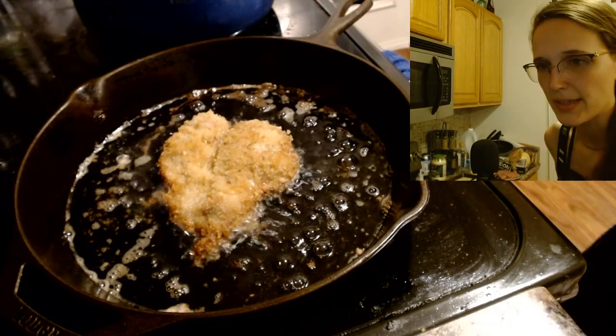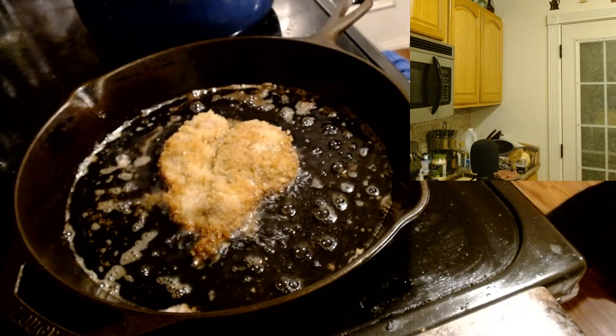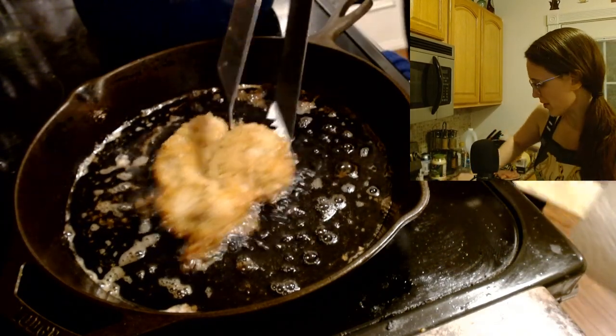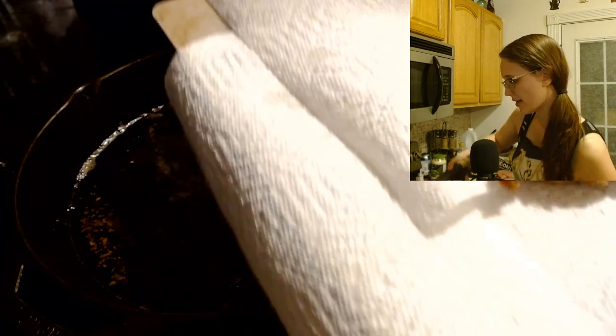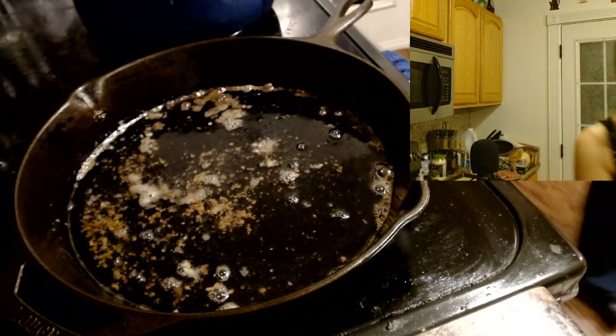See how this is looking. Have I done a soup yet? I have not done a soup yet, but I do enjoy a good soup. Okay, let's see how this baby's looking. Let's flip them over. Oh, yeah. Get that on our paper towel over here. Let's do the next one.